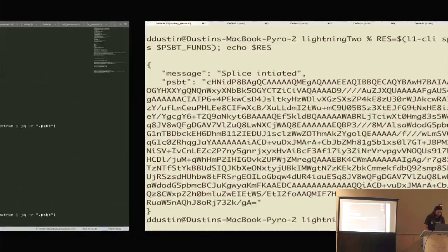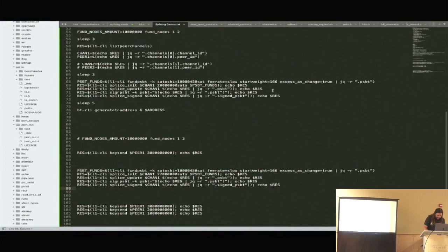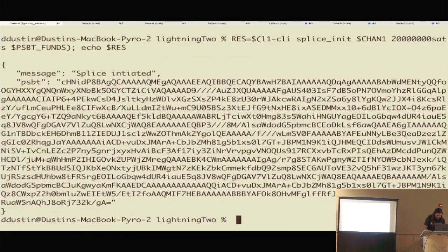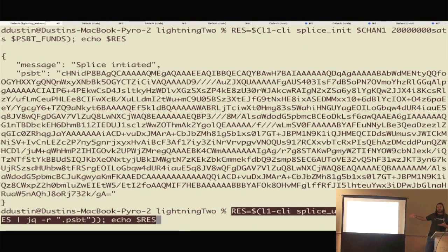We started the splice. Now we're going to come in and use my text editor. So we're going to run this command. First you start the splice, and then you pass in the PSBT that you want to start with. It gives you back a PSBT with stuff in it. Now you have an opportunity to change that PSBT more. So I could add more transaction stuff to it.